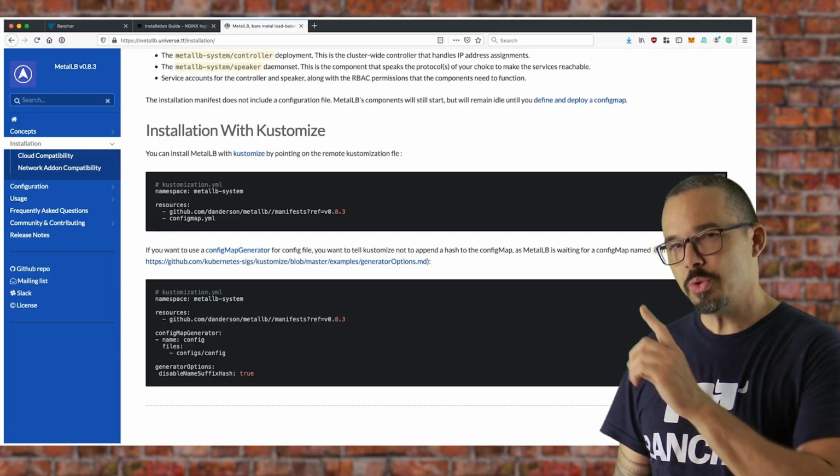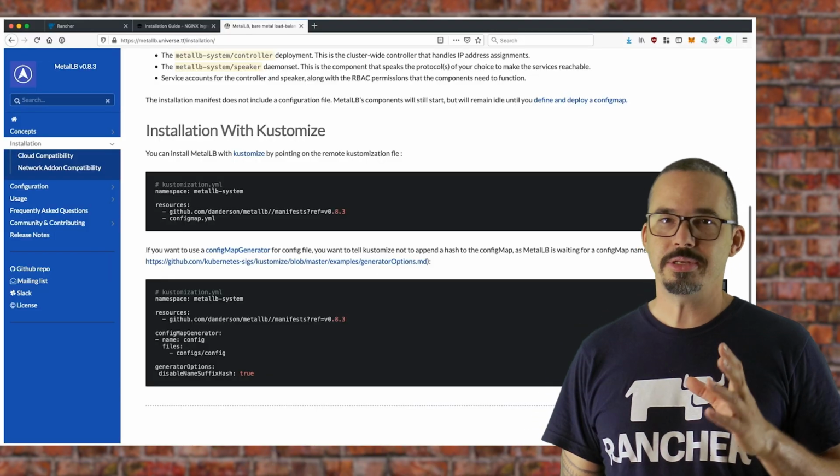If you've never used customize, it lets you template Kubernetes manifests with automatic patching for different environments and a whole mess of configuration management coolness. The problem, though, is that if you've never used customize, the way that they have the instructions written makes them into something that you can't just copy and paste. Now, that's not their fault. Customize is unique to every environment, and as you'll see in a moment, even the customized templates for the Nginx Ingress controller need local modification. So this is actually what led me to create the Git repo for the channel. I've taken the templates from both projects, and I created customized templates that you can copy and paste. And that's what we need for a video that's showing you how to do something, right?